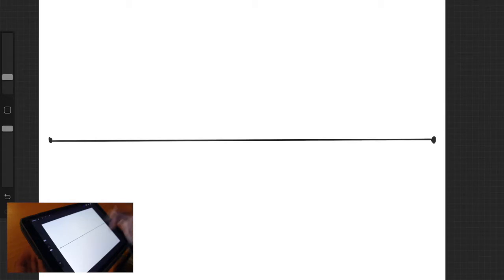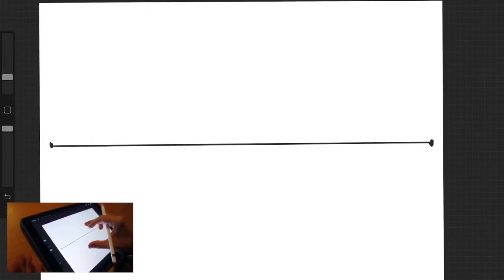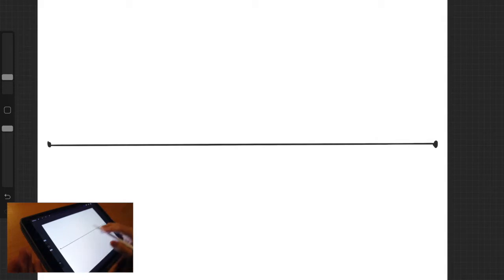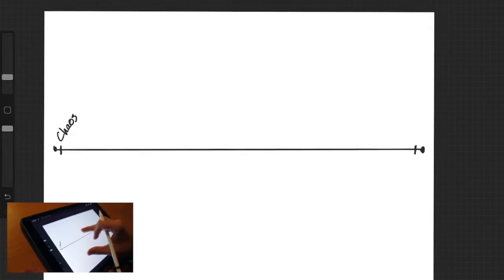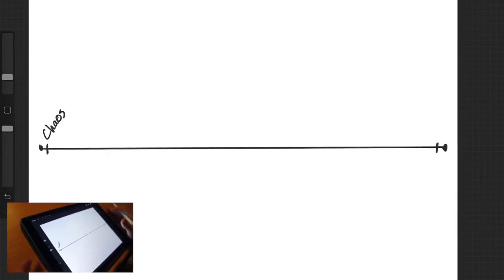So the first thing I like to do, and I just do this in my sketchbook or on a piece of paper, is I create a timeline and then I create where the story is starting and where it's going. So first, I figure out what's the beginning of my story. I always like to start with something that pulls the reader in. So in the beginning, I like to have some kind of chaos or suspense or something that makes the reader want to read more of your story and see how it all ends.